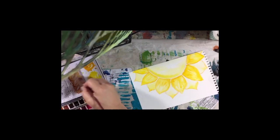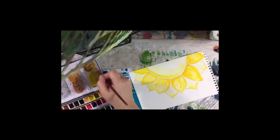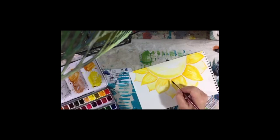And yes, on the DecoArt Monday, I did a sunflower in acrylic. I do acrylics. I started out with watercolors though. And watercolor is still my preference, if you make me pick one.